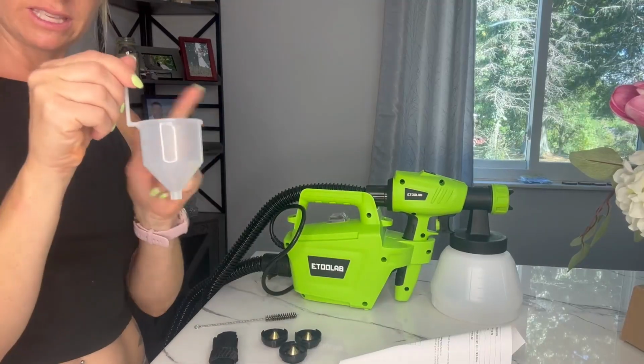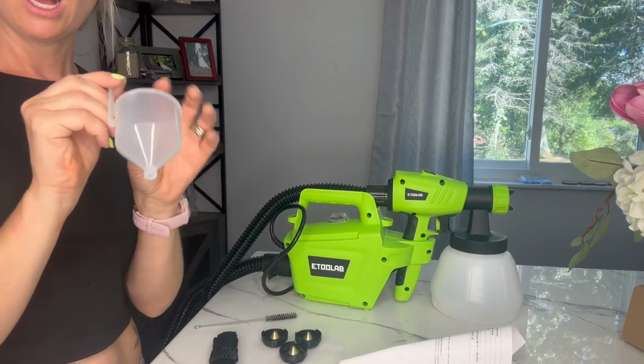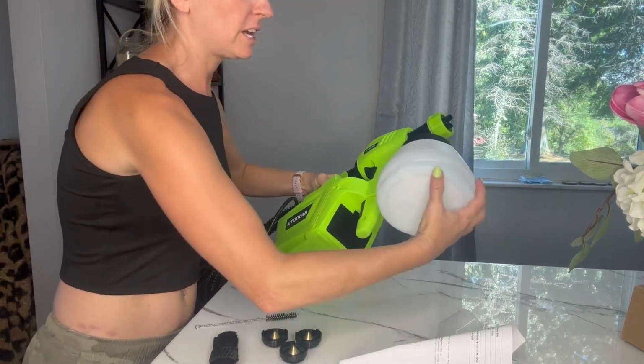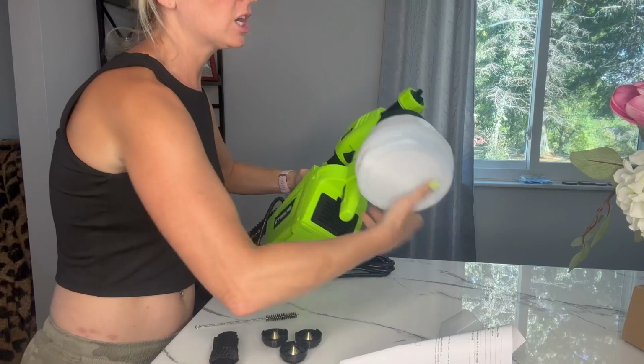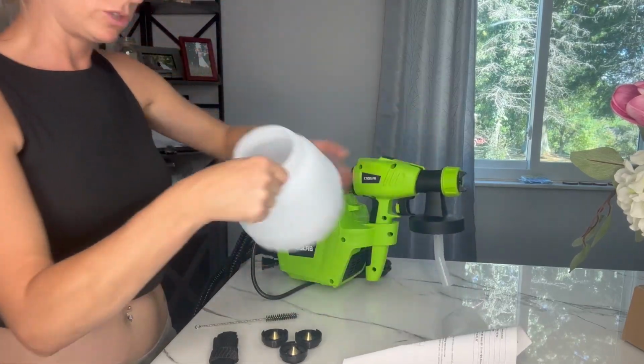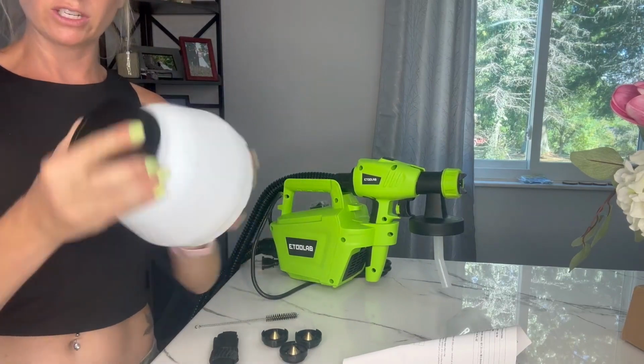Together, you guys, you have this. That way you're gonna be able to make sure the viscosity is gonna be perfect for the paint. You even have the lid, so let's say if you're done, but you still have paint in here, you wanna be able to come back to it. It's nice, you're gonna be able to just put this right on there to keep your paint.